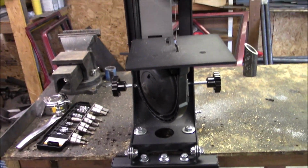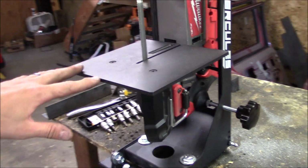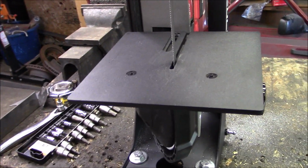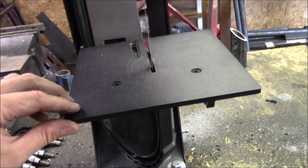And this thing is nice and sturdy, at least on this table. And I probably need to come up with something a little bit better, but for demonstration purposes, I wanted to just get this thing mounted to try it out. So then what you have to do, at least on the Milwaukee, is you need to slide out the factory guide bar and slide it out as far as you can.